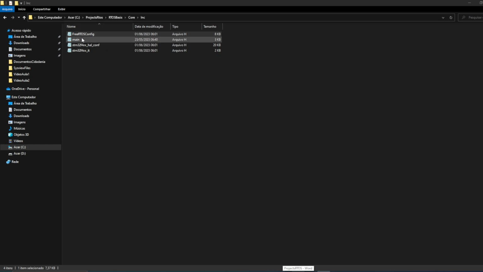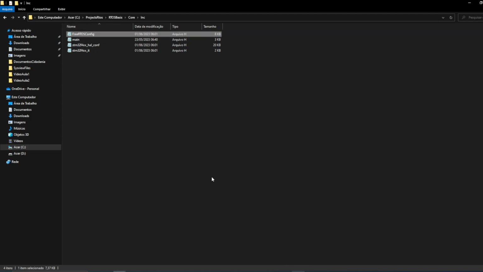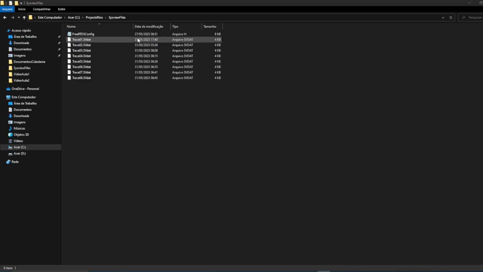This is the FreeRTOSConfig.h, which was just modified by the configuration tool. So we're going to delete this, and paste the original one with the changes we made for the SystemView software. It's very important, as I explained in the beginning of this lesson. I'm going to maintain the FreeRTOSConfig.h in the SystemView files folder.